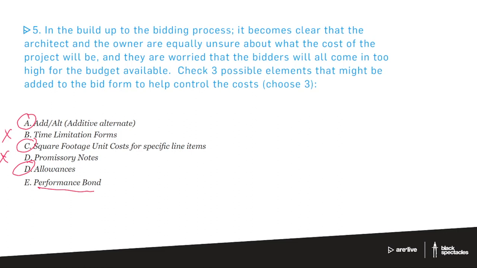And then allowances is a little different. Allowances, that's when you're just like, you're still trying to work on things. You're still trying to figure things out. Like maybe you haven't chosen all the light fixtures yet because other things are still so up in the air. And so you say, all right, as part of the allowances, you're going to put in your bid $20,000 for light fixtures. And in that process of those $20,000 for light fixtures, then we know that that will cover at least some idea of what light fixtures would be. But we can then work to later to hold back. So we're not just going further and further and further along and letting the prices go astronomically high. So those are the three.